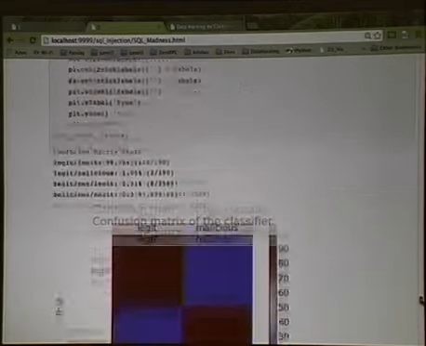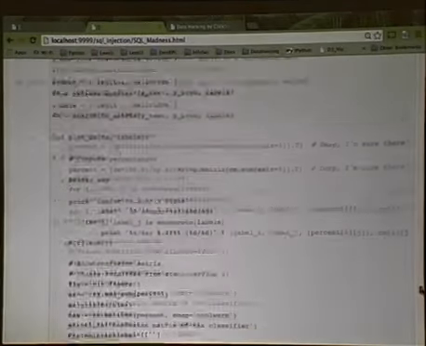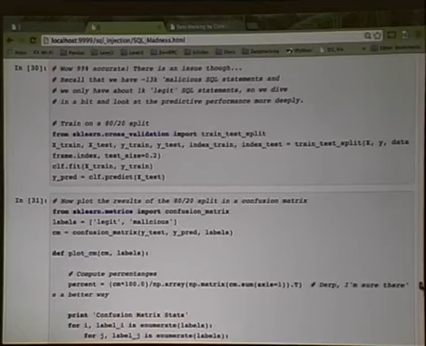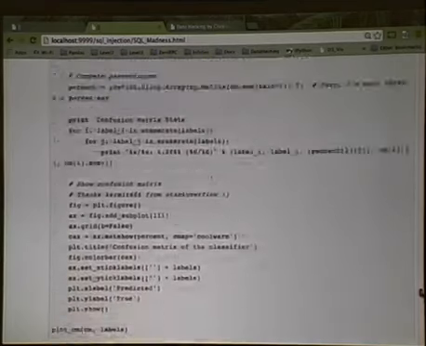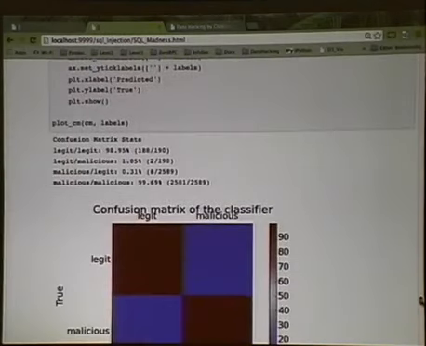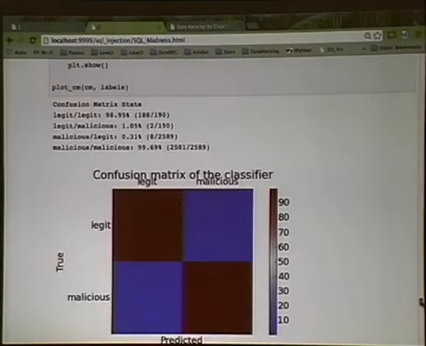One of the things we wanted to do is, this 99% number feels slightly dissatisfying. You really want a much more visceral, concrete sense of, when I did the classification, how many legit things got classified as malicious, and how many malicious things got classified as legit. Those terms are called false positive and false negative, and the best way to look at that is not with an accuracy number. The best way to look at it is with a confusion matrix.